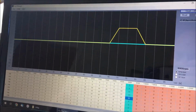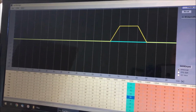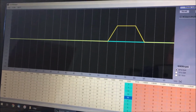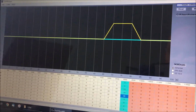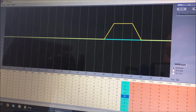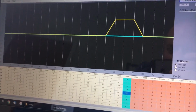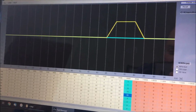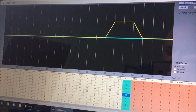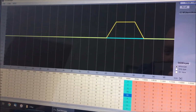So what I find with the bike is that if you use the throttle, say 50 or 60%, the bike will mosey along low to mid 20s quite happily and slowly gain speed. But as soon as you hit the throttle to go a bit faster, or if you're going uphill, the engine, according to the air fuel gauge, runs lean and you don't really get the speed. So what we're looking to do is put more fuel in at that point so the engine has more to work with. And basically that's what we think the old Polini CDI was doing, although unfortunately that caused a lot of other issues, so it wasn't a good solution.